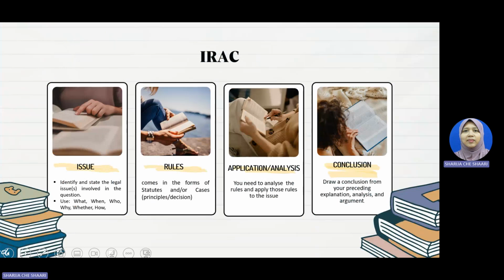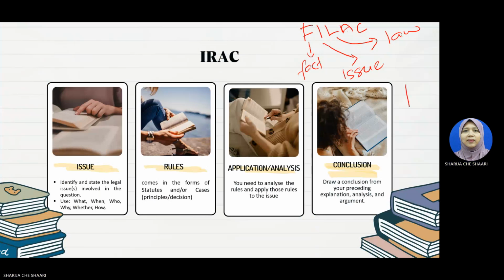IRAC here stands for I for issue, R is for rules, A is for application or analysis, and C is for conclusion. IRAC is not the only way to answer. Sometimes some people use FIRAC, meaning that F is for facts, this one is for issue, this one is for law, this one is for application, and conclusion, similar. Some people use ILAC: issues, law, application, and conclusion. So it's just the same here, because for us, we prefer to call the acronym IRAC.